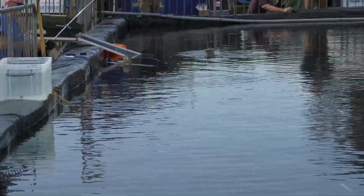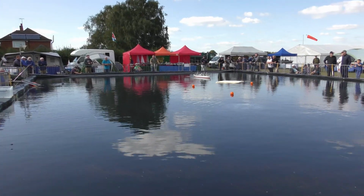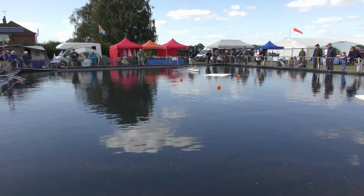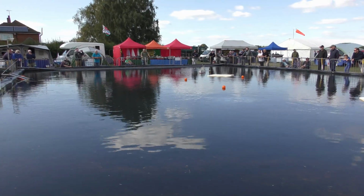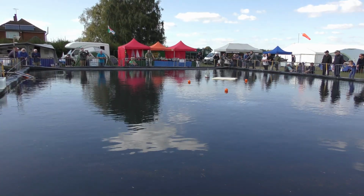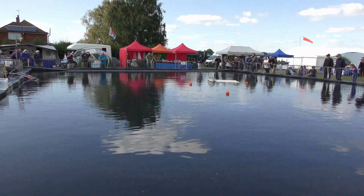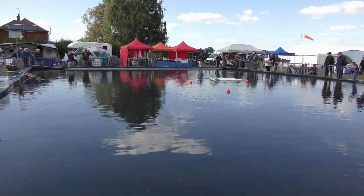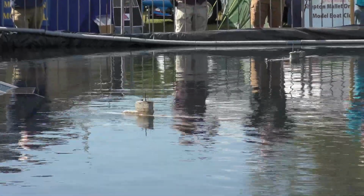Then by radio control, the torpedoes are moved forward on a lever which passes the magnetic switch, turning the torpedo on, and they zoom out of the tubes. That's how the model submarine works, and that's what we're going to demonstrate to you shortly. The submarine is in position.